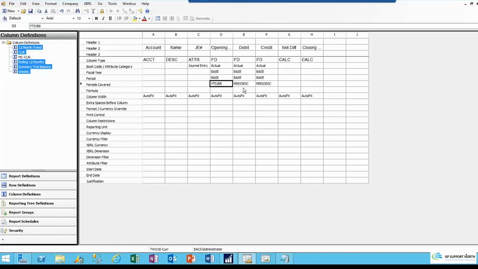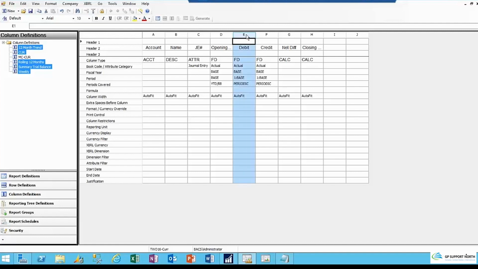I'm going to leave these at periodic because these are differences. However, I'm going to change this to 1 to base. So from the very first period to what I'm telling the report to run it for. I'm going to be running it to April. So it's going to bring in all my results summarized from January to April. And I'm going to do that base.